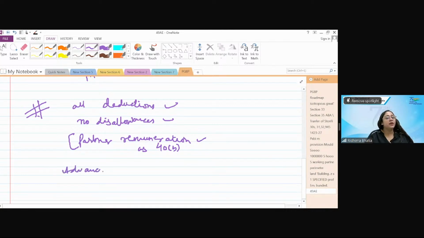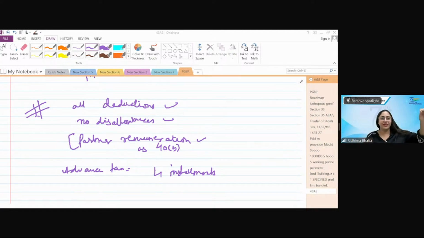Advance tax यहाँ पे नहीं है one installment. Here you have to deposit in 4 installments. That's it. This is about 44AE. यहाँ पे cash receipts, non cash का कुछ नहीं है because transport agency में generally we have seen that people get cash receipts more. That's why even when you are making payment to a goods transport agency, that time also the cash limit under section 40A subsection 3 is increased from 10 to 35. So यहाँ पे cash receipts का nothing is there. So सबसे ज्यादा technical is 44AD, then 44ADA, and then 44AE is the simplest.